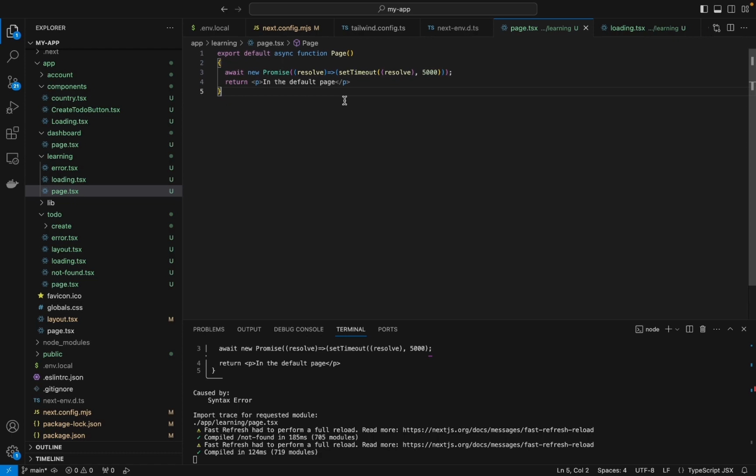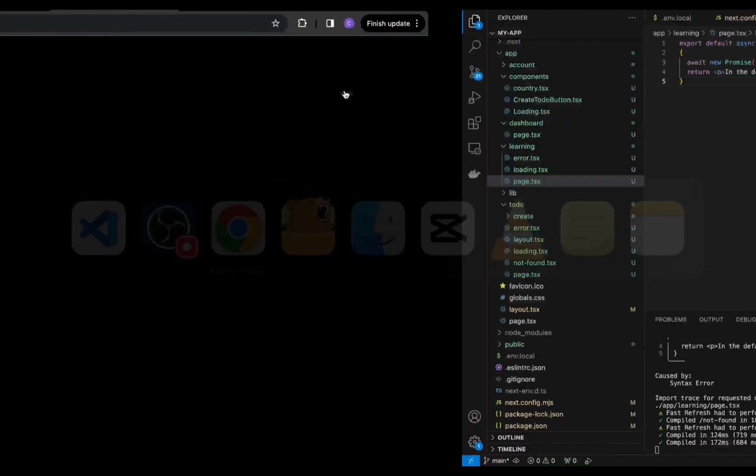So if we run this in a browser and refresh the page, you can see "Content is loading." After 5 seconds, the view content is going to be displayed.